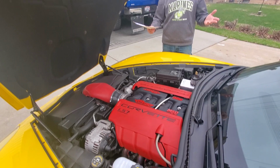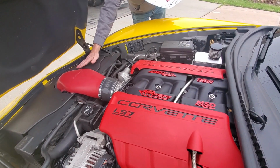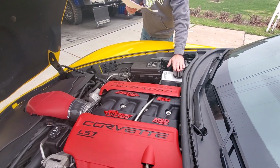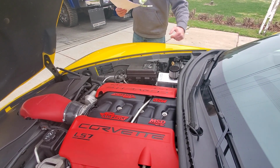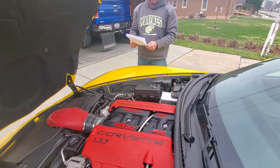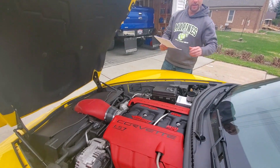So I've got my list here because I can't remember all the things that we put in. But obviously you can see we have the MSD intake, and we've got the Haltech cold air intake with the beehive. We had the coil covers cut so that they would fit over this. And we put headers on it. We've got a custom made catch can. It's actually pretty unique. Lindgren Supercars makes this themselves, and it's huge. They said they only need to change it like once a year at most, and it's actually got a drain plug on the bottom versus just a little screw-on can that catch cans typically have. Nice big breather on it. They engraved Z06 on it. That looks really nice.